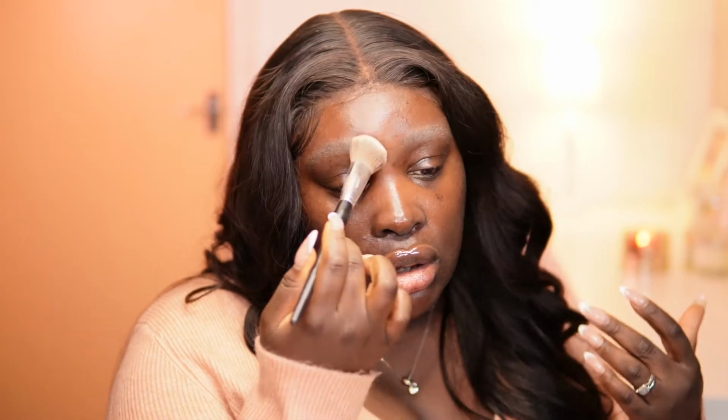The main reason why I actually use powder is because the face gets oily, and if the face is getting oily, my brows are gonna go oily. Your brows are not exempt from that. You will produce oils in your brows as well because it's skin under there. And obviously I know there's plenty of you out there that have experienced glossy brows.